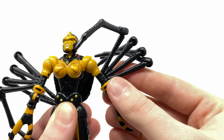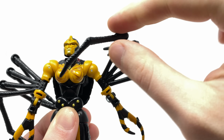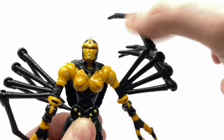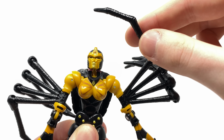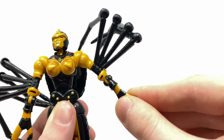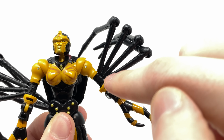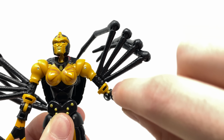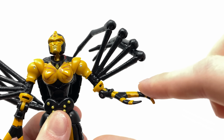The actual spider legs here are on their own separate hinge, so you can really maneuver those around in whatever way you so desire, and of course all of the spider legs here are on their own individual ball joints, so you can swing those around here to the front, move them here off to the side, or of course fold them up neatly on the back. We also do get a second rotation here. Unfortunately we don't get any form of wrist rotation. It would have been nice if they could have moved this joint and put it here, as the elbow joint is unfortunately connected to this section, so you are unable to rotate the wrist the full 360.